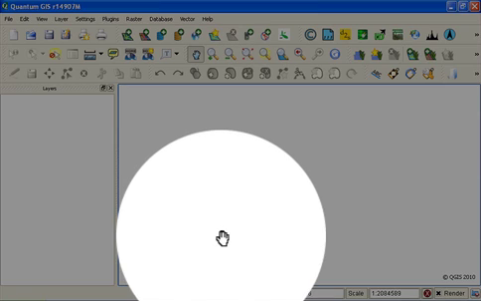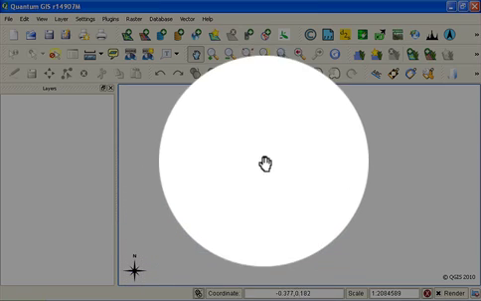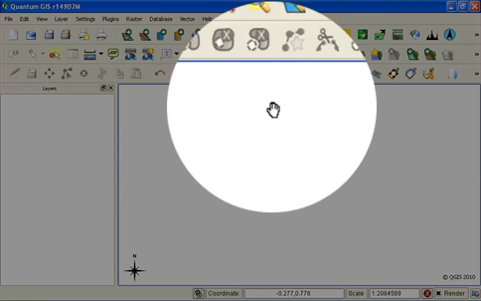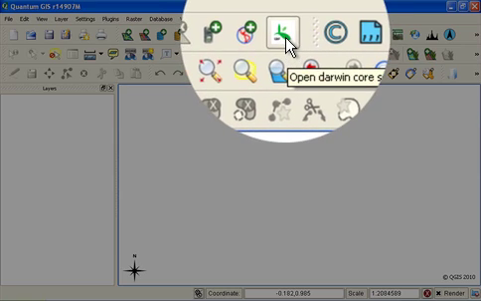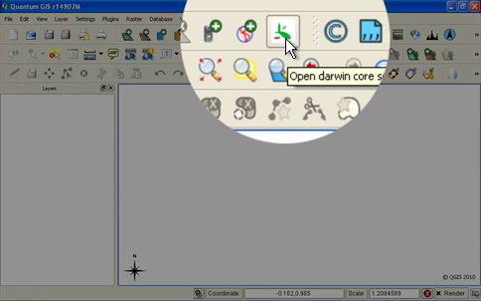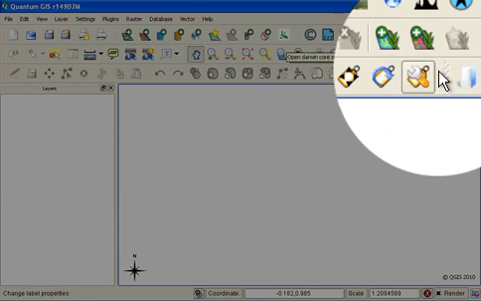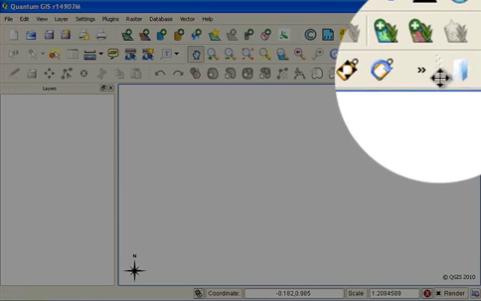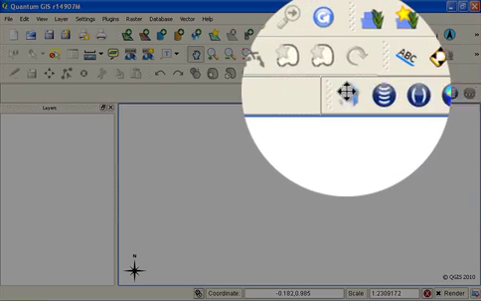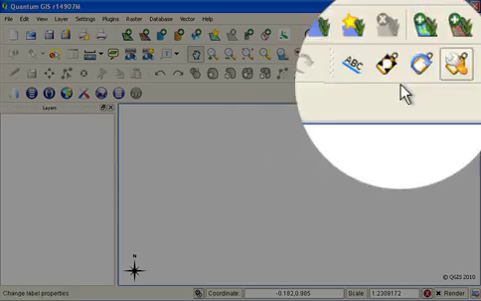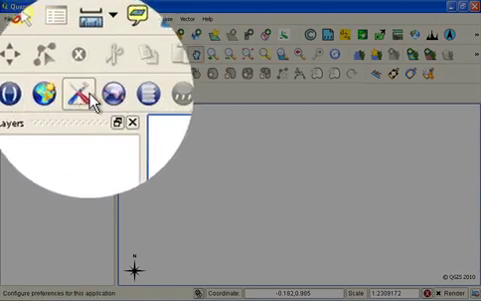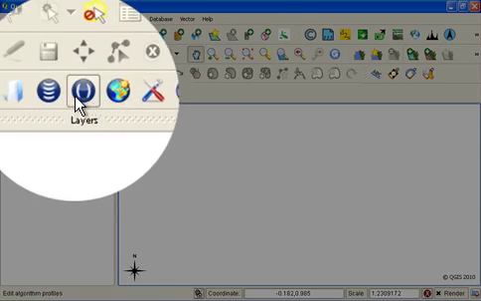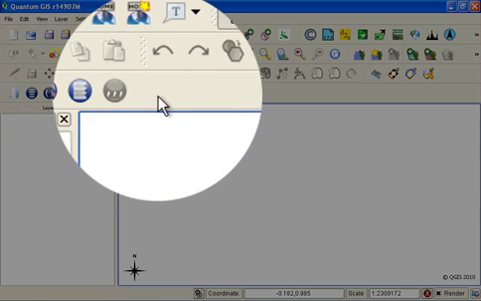When you enable these plugins, additional toolbars will be created and added to your list of toolbars at the top of the screen. You can see, for example, the GBIF tool here for adding Darwin Core data, and in some cases the toolbars, if your screen doesn't have very much real estate, may be hidden on the side, so you may just want to rearrange them as well. But you should see a toolbar that looks like this, which is the Open Modeler toolbar.